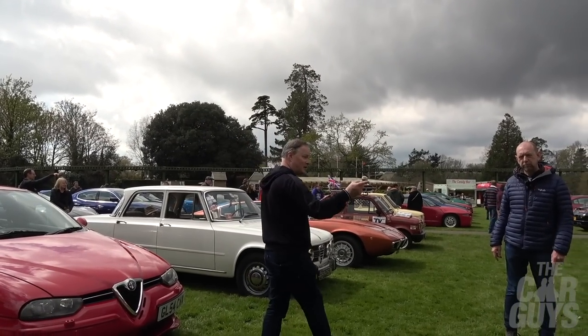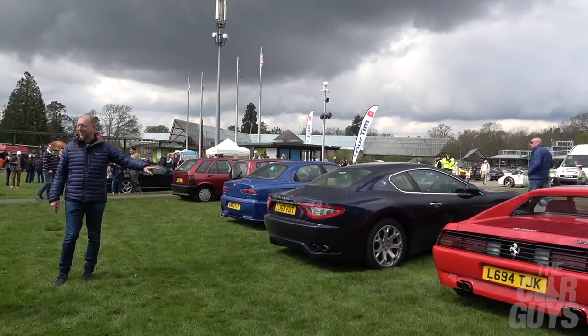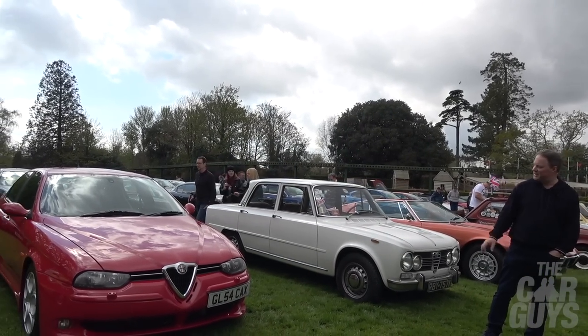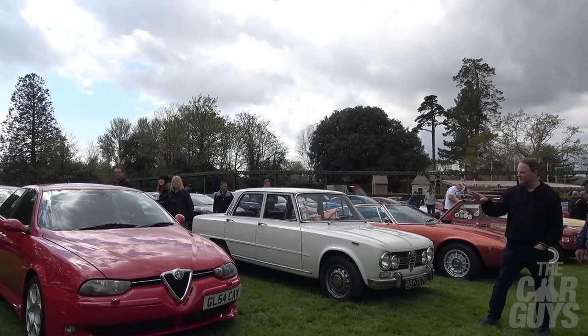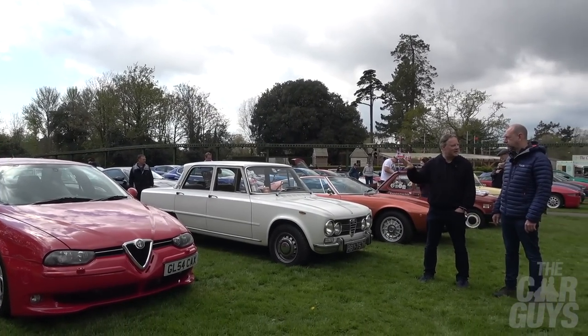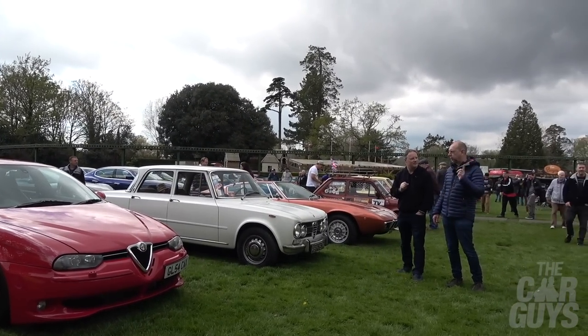As we walk back, we've got another 348 there with a hard top - I bet that one's not as noisy, it looks fairly stock. There's a quite pristine Alfa Romeo 156, I've always enjoyed the body of this car and always had a hankering particularly for the estate version. I think there is actually a 156 estate here somewhere - a blue one. Stop the press.